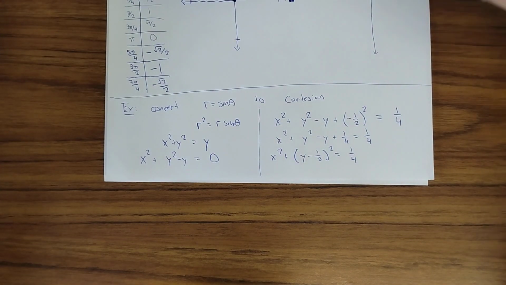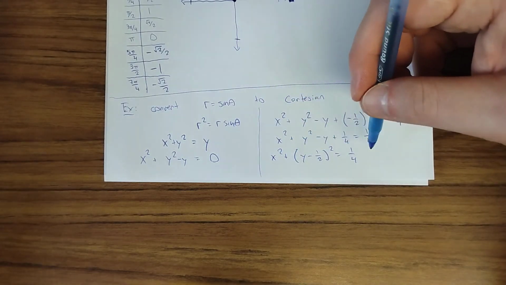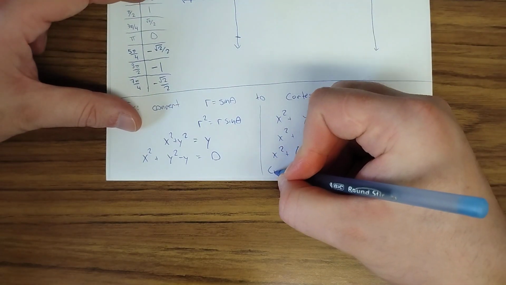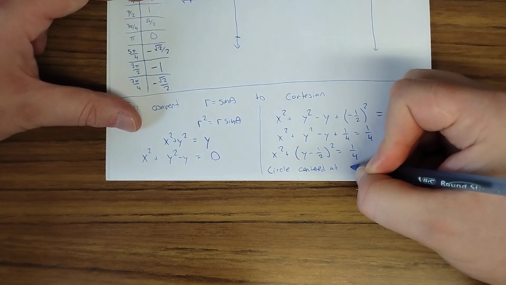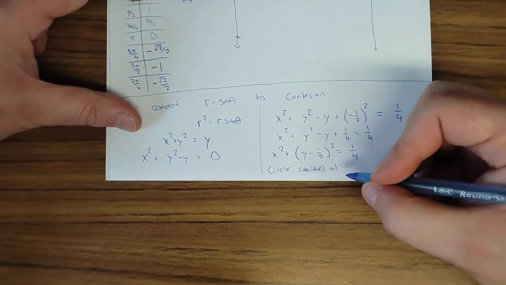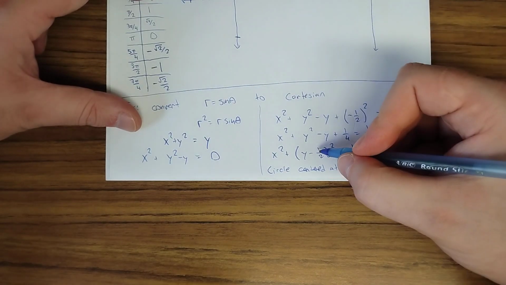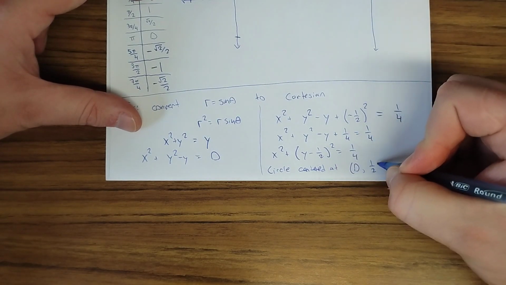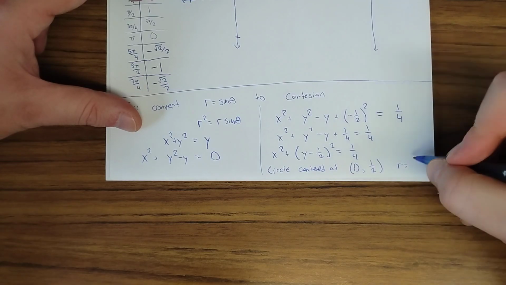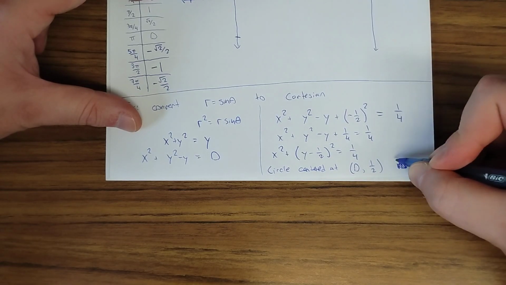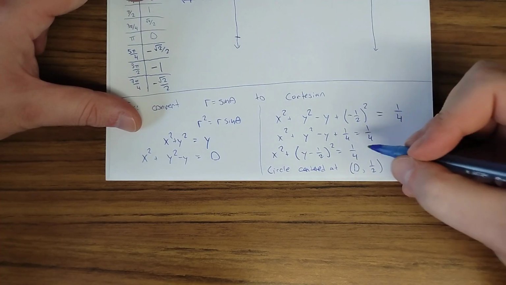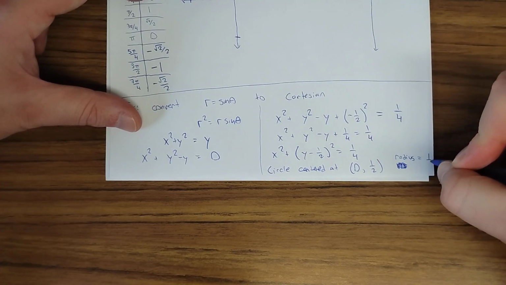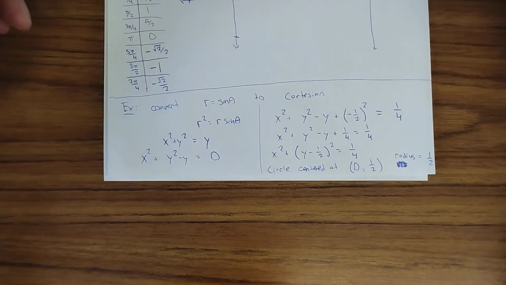So why did I just do that? So I can recognize this curve. This is the standard form of a circle. This is a circle centered at, this is like x minus 0, so the x-coordinate of the center is 0, and the y-coordinate is 1/2, and the radius, ooh, let me be careful about using the letter r. This isn't really r like polar coordinates are, this is just the radius of the circle. The radius of this circle is 1/2, because r squared is 1/4.